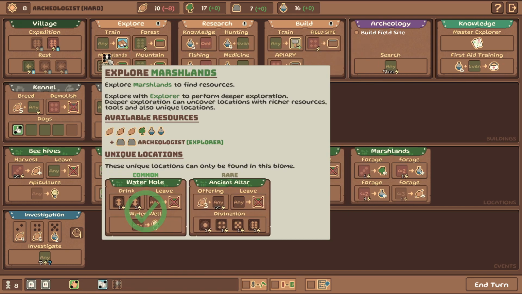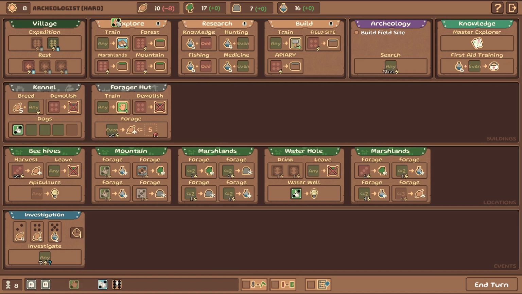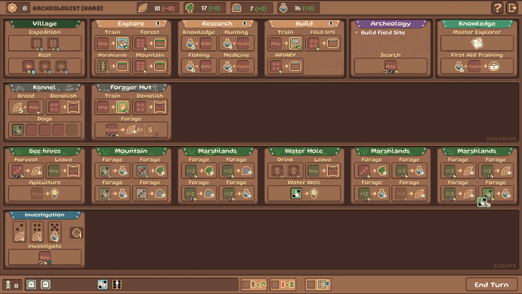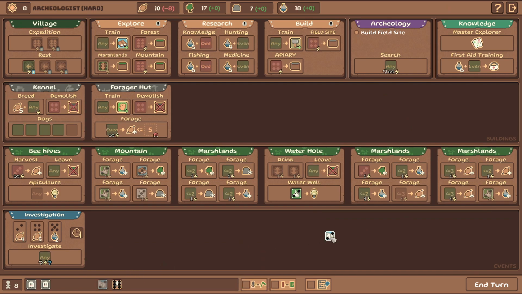Can find a new location with some food. Oh, not you though. Let's do the forager actually. There we go. Nice, that's good. Send you there. Good. You can pick up something. I don't really care. Question is though, what do we do with you? I can do the first aid training, I guess. So I guess we didn't build the apiary then.